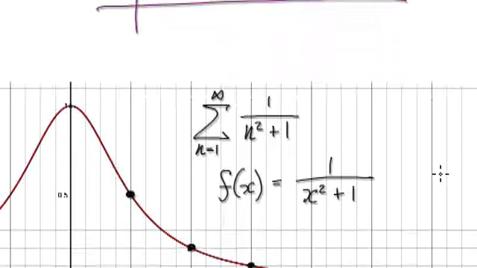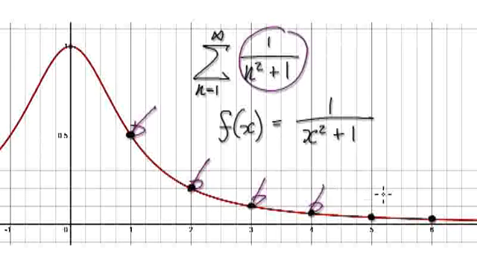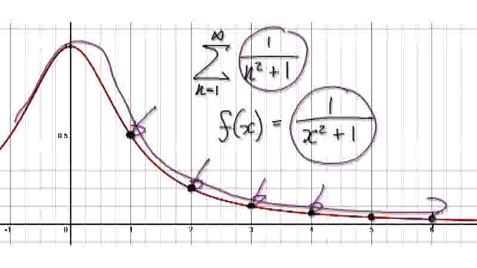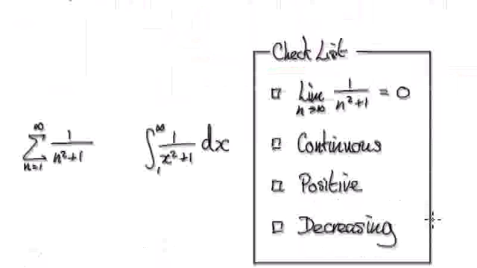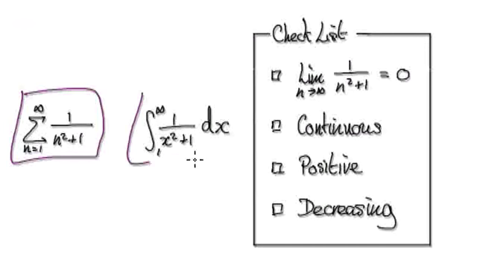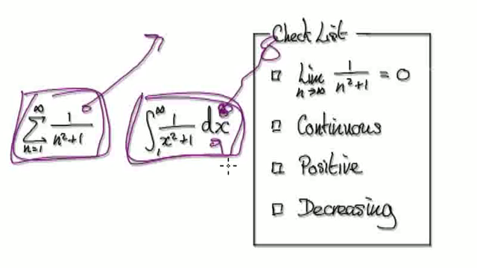We've been asked to sum up this plus this plus this plus this and so on. So we're going to map this function on top of all the terms, and then ultimately later on we want to make use of that theorem which you've seen in the past, where we would compare this to this integral. If this thing here diverges, then this will also diverge. If this thing here converges, then this thing here will also converge.